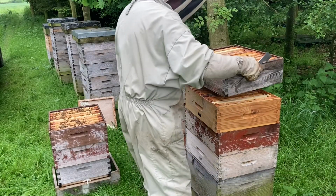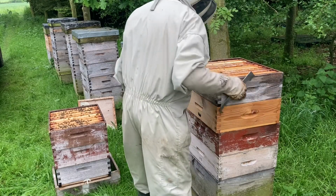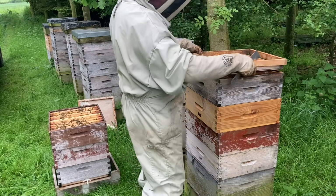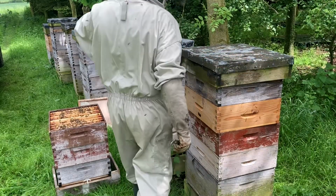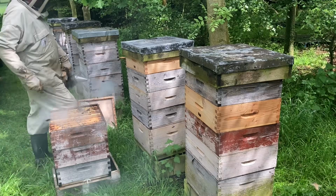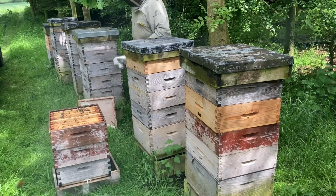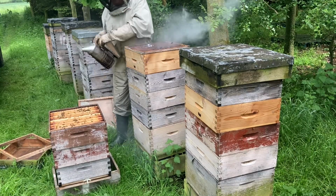These boxes haven't been on the hive since last year, so it's another reason for giving them more than they need, really, just to get them on, let them sort out any issues with wax moth or whatever. Now, this is number 74. Notorious for being a little touchy. The sun is coming out, that'll help. Right, ladies, here we go. Behave yourselves.